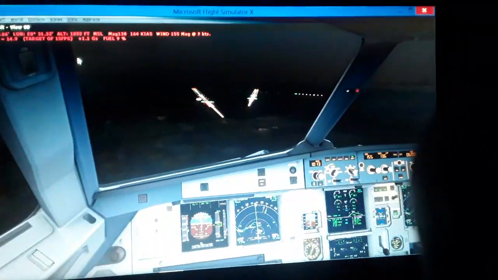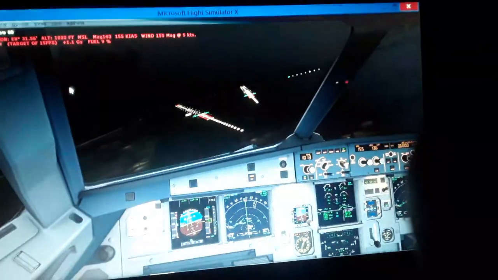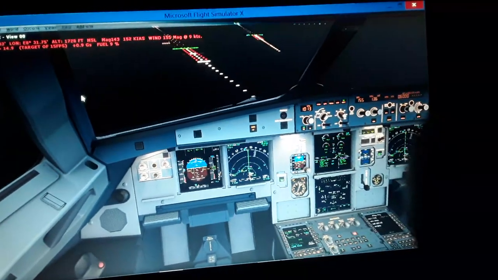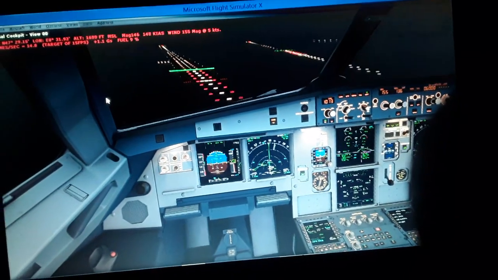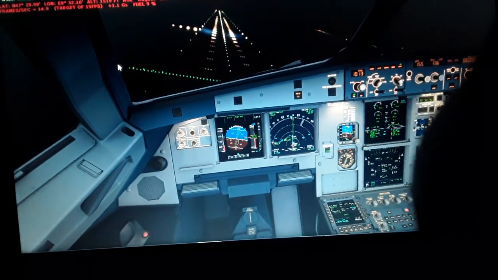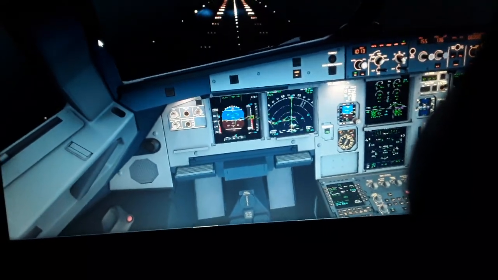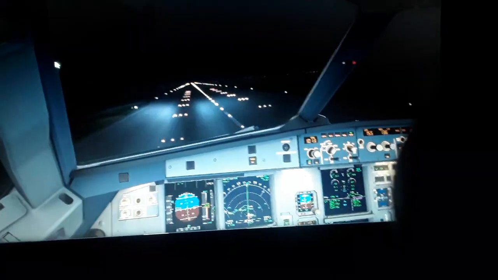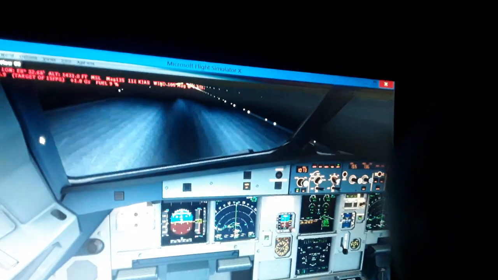So here we are. 30, 10. Here we are, parking brakes and reverse thrust.